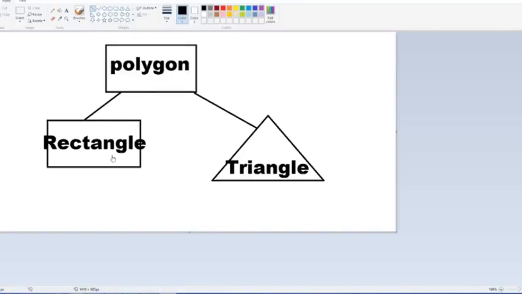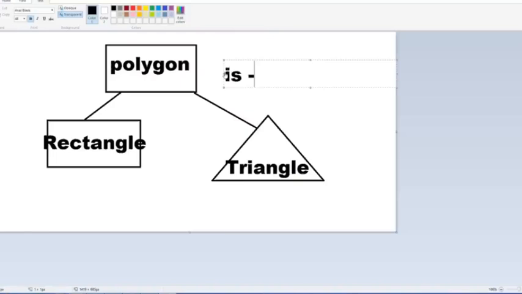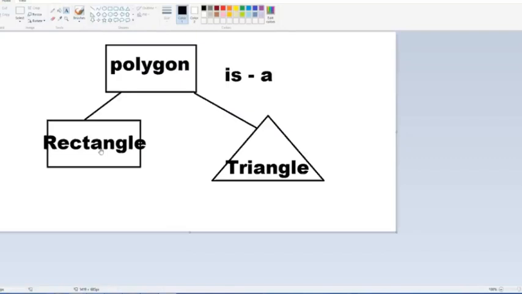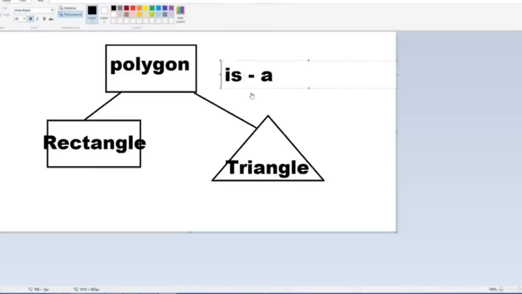And how can you know that these shapes or whatever classes you are going to make share an inheritance property? If the classes you are making have an is-a relationship, what I mean to say is a relationship like this: rectangle is a polygon, right? And triangle is a polygon. So they share an is-a property between them. Whenever some class inherits from some other class, they share this is-a property or relationship. So rectangle is a polygon and triangle is a polygon, right?